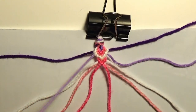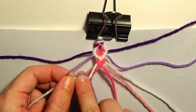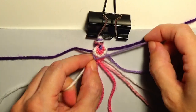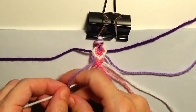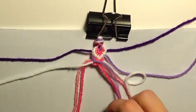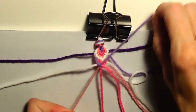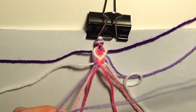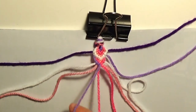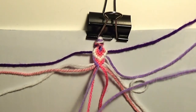Now let's continue with the purple yarn. I will make one forward knot, and the second forward knot, one forward knot, and the second forward knot, and one forward knot, and the second forward knot.